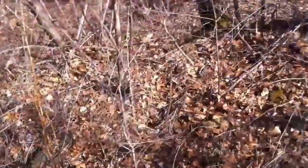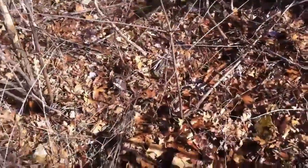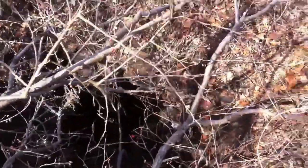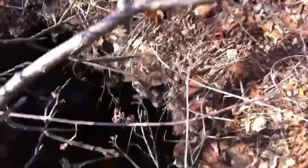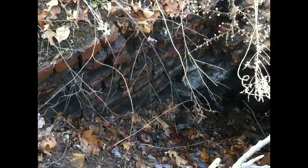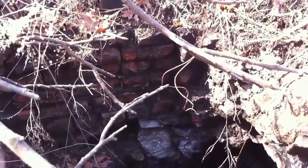I don't know why there'd be a plastic bag up here, guys. I don't see no bones. Another little cave in right here as well. You can see the bricks. Guys, I'm really trying to get you a nice shot here, maybe a nice photo. Get rid of this bag. Nice little shot right there at the brick wall. You guys see it? That's looking down in.